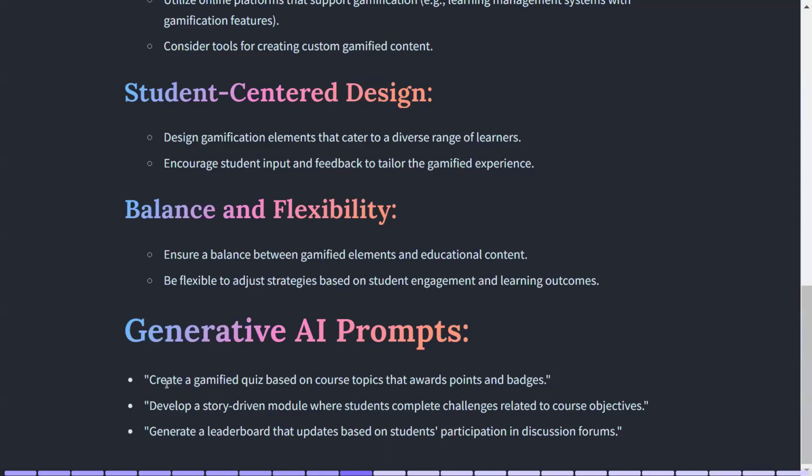You can also ask it to generate a leaderboard based on students' participation in discussion forums. Again, you're not putting any proprietary information into the AI, nor are you using real student names. You just need to have a key somewhere else so that if you're asking it to do any kind of data analysis, you have that key.